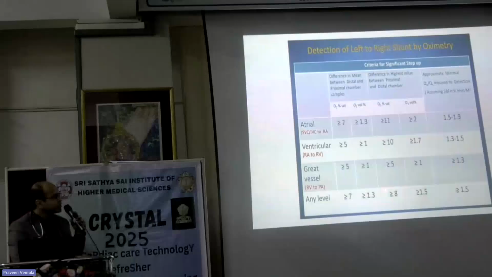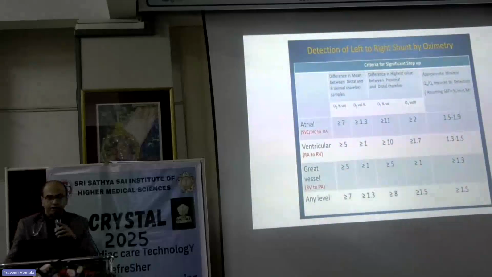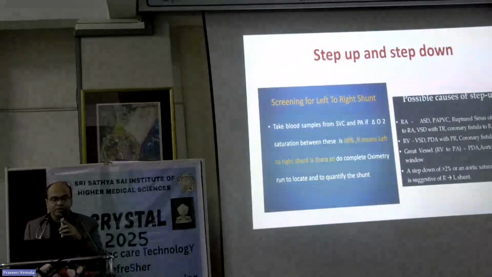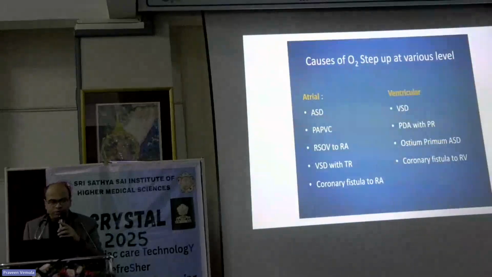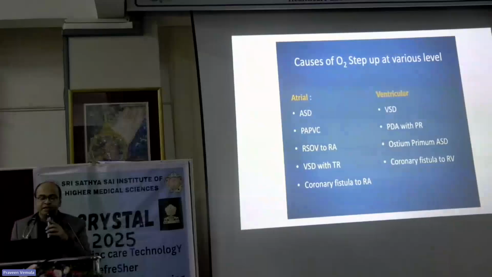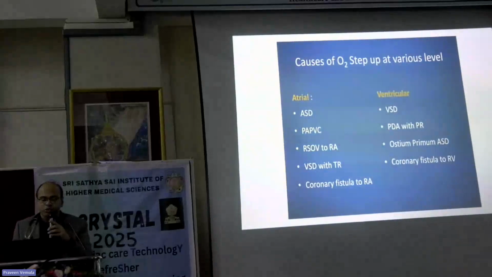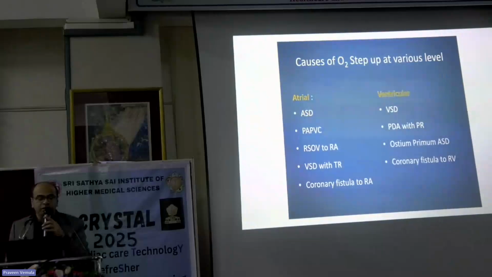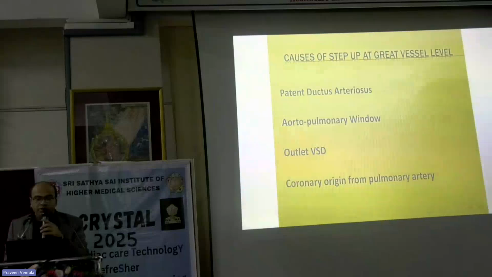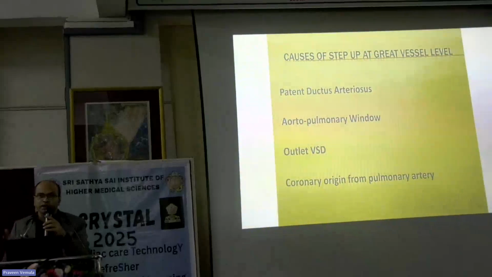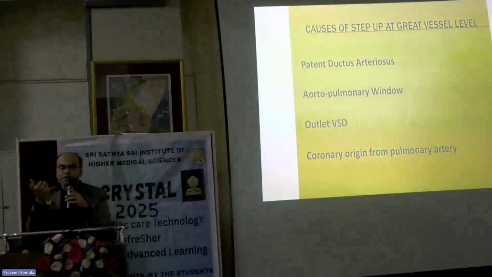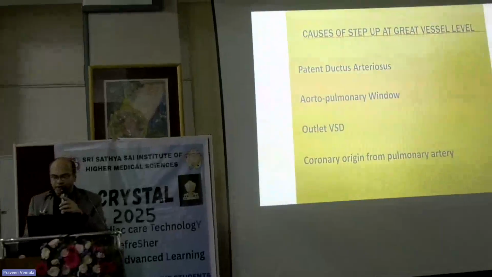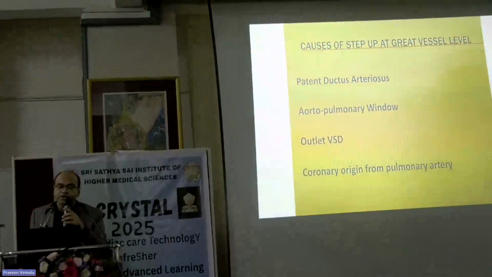So this is the most important thing that you should take. And there is no congenital cath without knowing all of this. Step up and step down doesn't really happen, but step up is more important. At various levels, you will be asked about this step up. At atrial level, most common is ASD, or a PAPVC, or a ruptured sinus of Valsalva to the RA or whatever. VSD is most common at the ventricular level, and PDA can happen if there is a PR. Similarly, at the great arterial level, PDA is the most common, correct? Because you're going RV to PA. So at PA, what would saturate? Something from aorta to PA. That is a PDA or an AP window. So these things are asked.